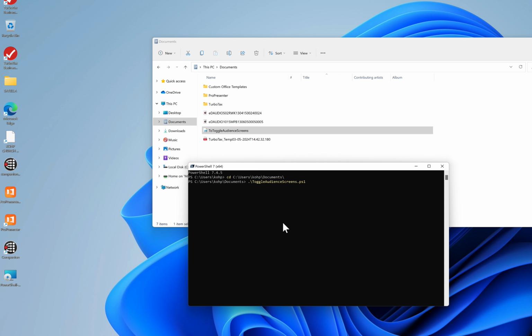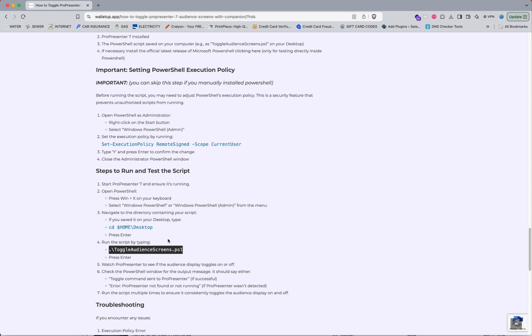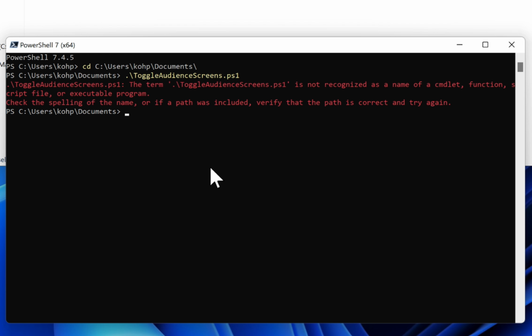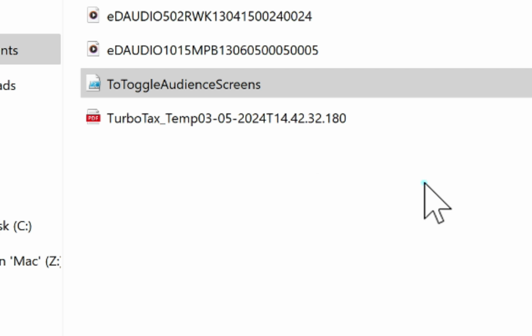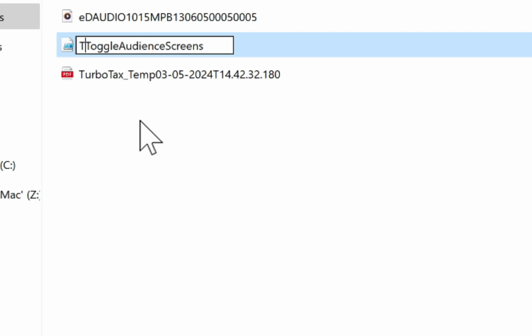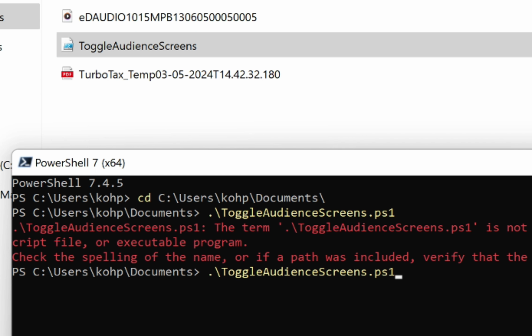Okay, notice I'm gonna do something very important because here on our guide, okay, we ought to run the script by typing this. So I'm gonna copy this one and paste over here. For the sake of accuracy, let me do this. There you go. I'm gonna paste this one and I'm gonna hit enter. And this is what you're gonna get. Why? Because as I was saving the script, I made a mistake and added an additional little word over here. So I'm gonna remove this one, the O and the T. Okay. And go back to my script, run it again.